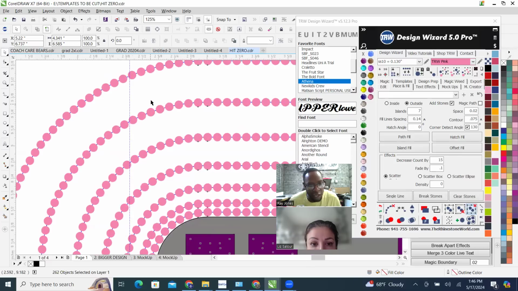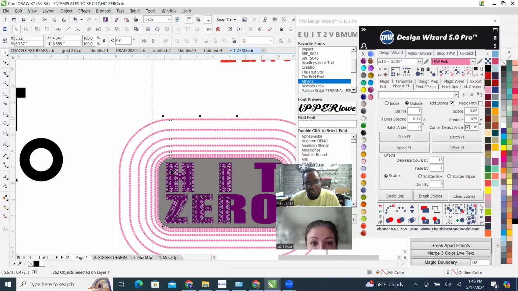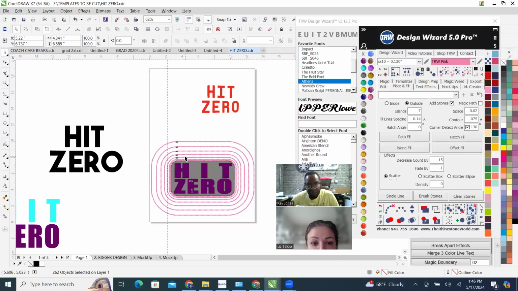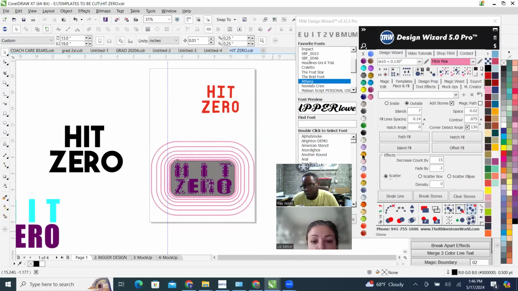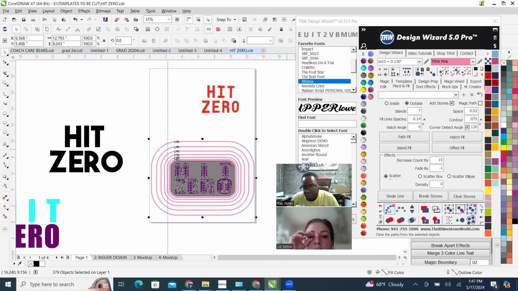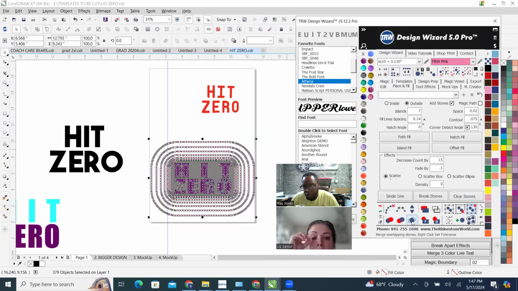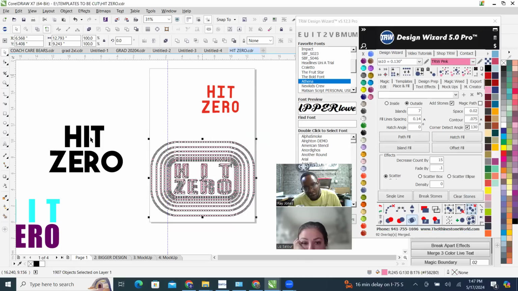See what happened? It didn't select all of the stones. It only selected those on the inside. And if I undo it, it's going to take its precious time. I don't like that about this, because doing it the other way, it's easy to just go back. But I guess to use this function, this is something we've got to get used to. Because if not, it's just going to take it all away. Look, just like that.